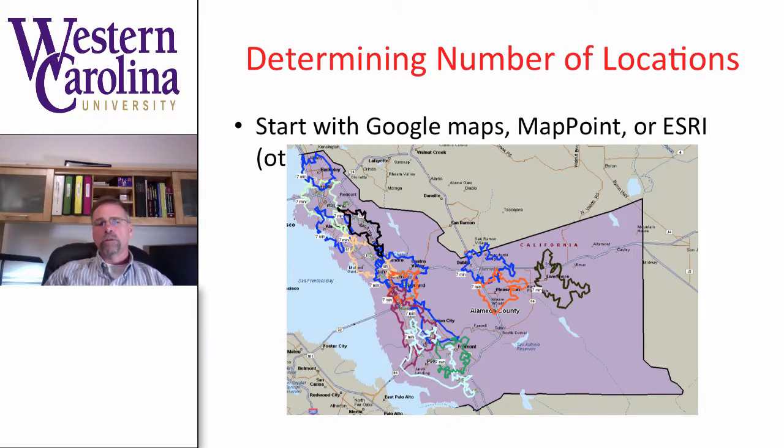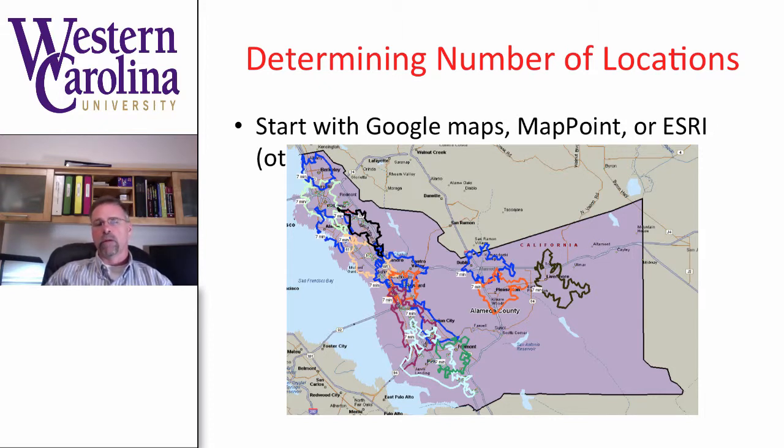What you do see, though, is near the San Francisco Bay Area, there's a very high number of amoebas there, and that's because there's such high demand there. So you've got to take those two pieces into consideration at the same time when you're carrying out this exercise. To just simply try to cover all of the geography may not be the appropriate thing to do.